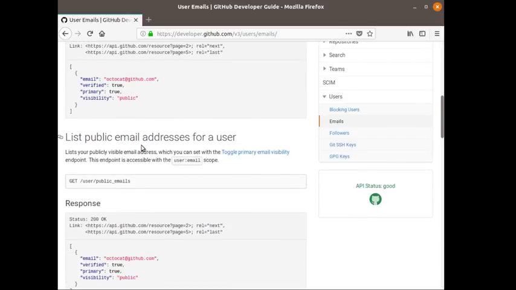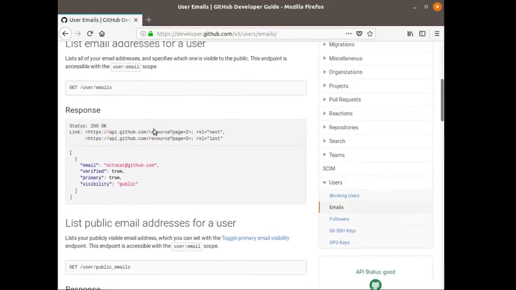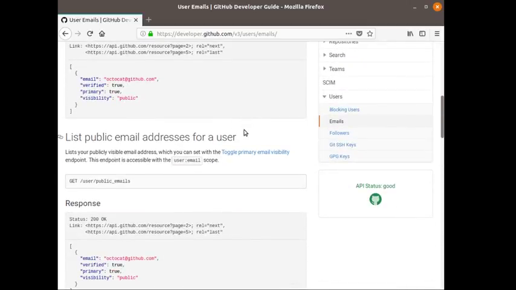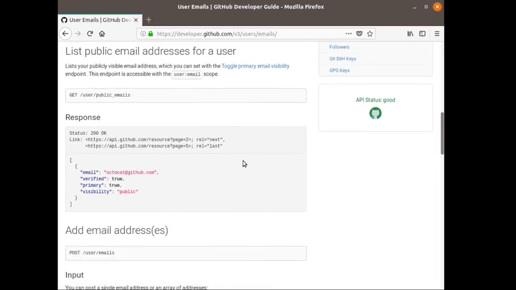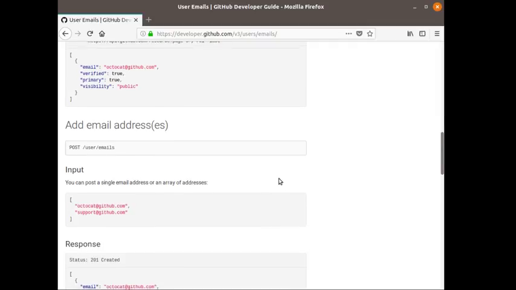Okay, so their API is great for a lot of reasons, but mainly because it's so well documented and it adheres very well to the best practices of a REST API. So this is REST API version 3. As we learn more about REST, we'll learn a little bit about the best practices associated with REST, and GitHub pretty much is a shining example of that. GitLab's is okay. A really bad one would be the Microsoft VSTS, Visual Studio Team Services, which is probably one of the worst APIs I've ever worked with. On the other hand, it does the same thing. It hosts repositories like GitHub and GitLab. It's just, you know, Microsoft. So what can you do? They kind of suck sometimes.